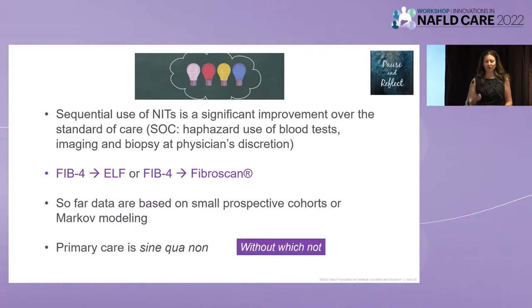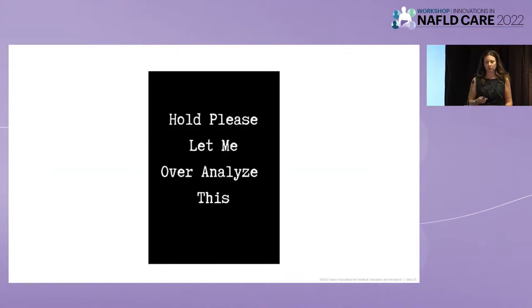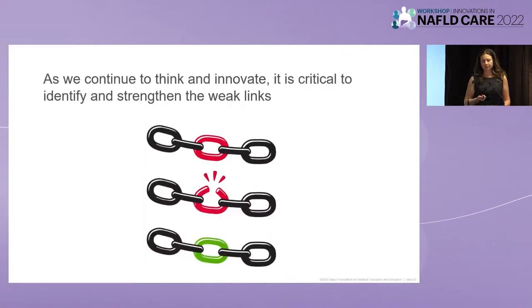We cannot function on any of these systems unless a physician makes the decision to click a button or think that they need to do something. So I have time. I am an overanalyzer, and I want to use this left time to really analyze those cracks. If we are to build a care pathway that is based on NIT1, which is FIB4, followed by elastography or ELF as NIT2, where are the critical and sticky points?